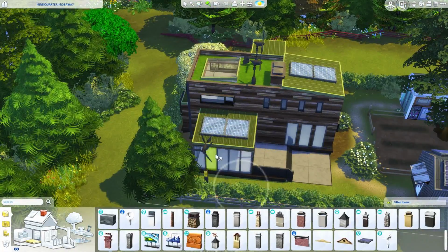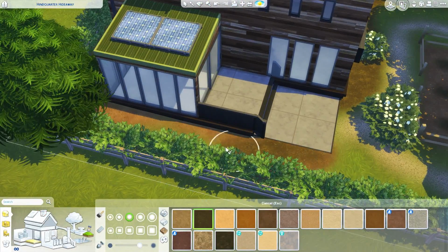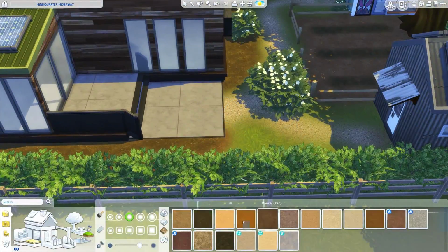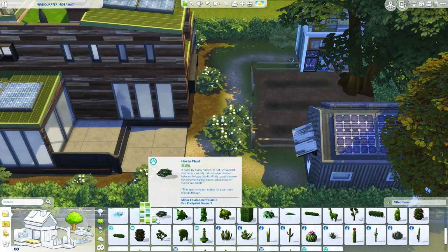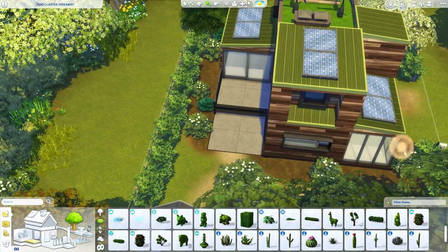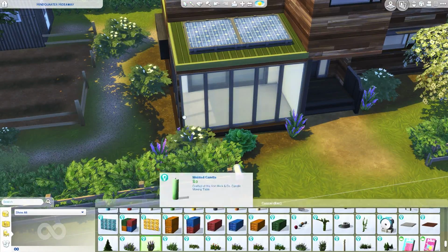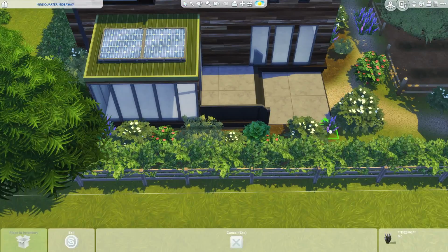I think that metal wall might have an industrial rating on it, I'm not sure, but when I do get to furnish the interior of that, I did actually check the flooring that I was using, and I tried to use a concrete or gravel type flooring that was neutral or had a lesser environmental gain. I do like that system, and also the fire system as well, like how wood flooring will more easily catch on fire.